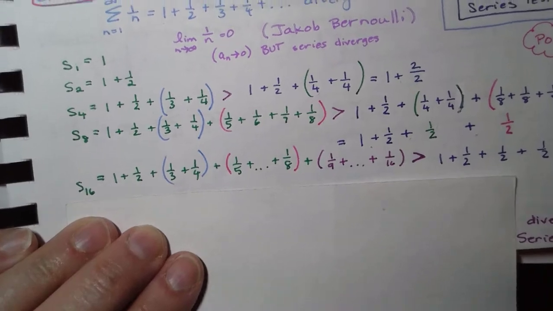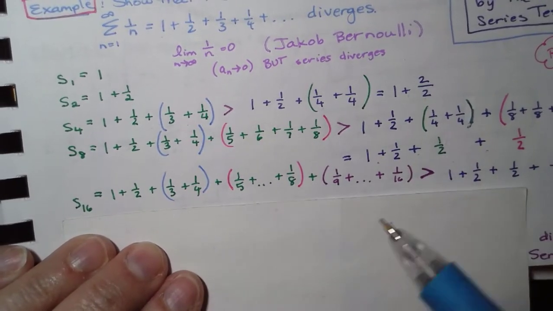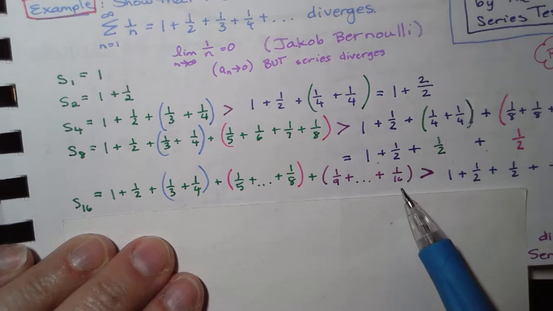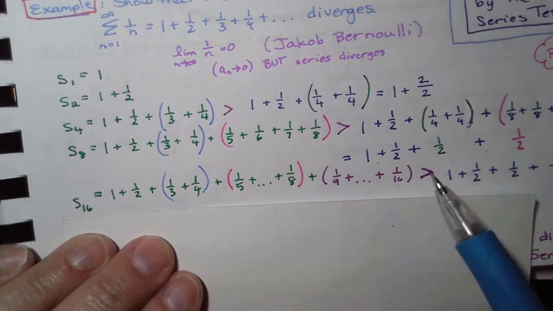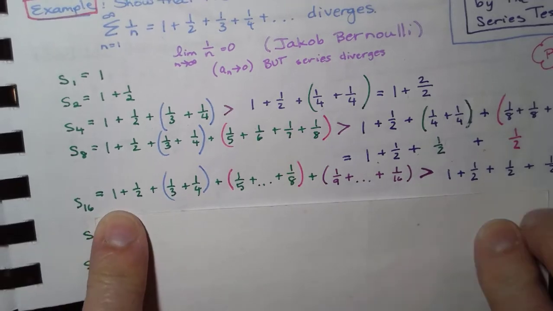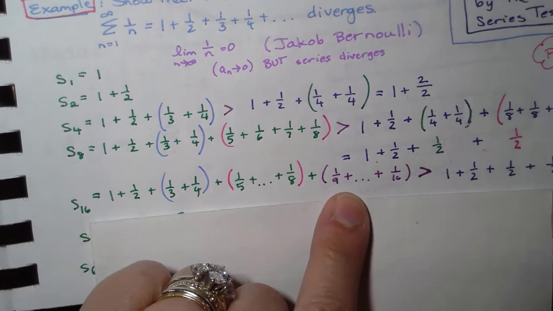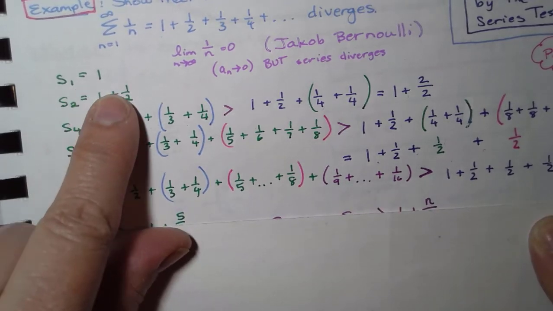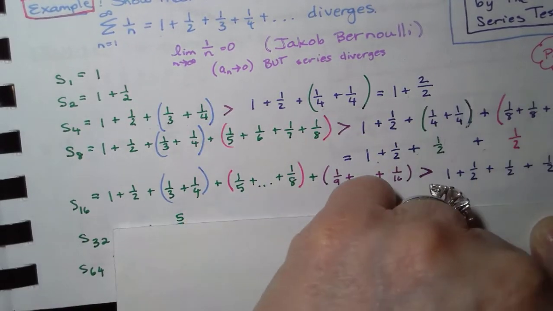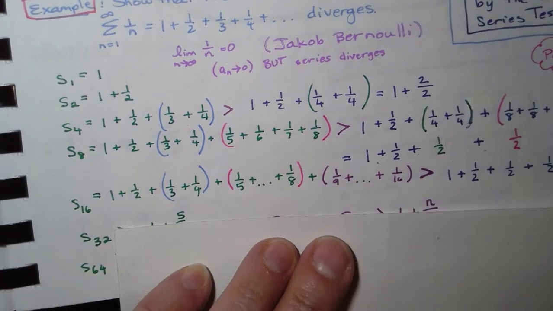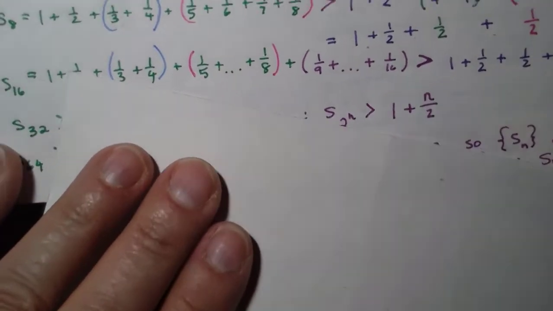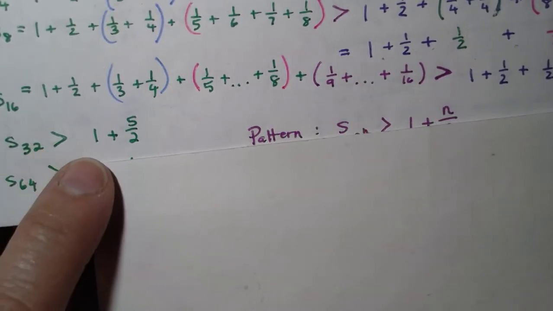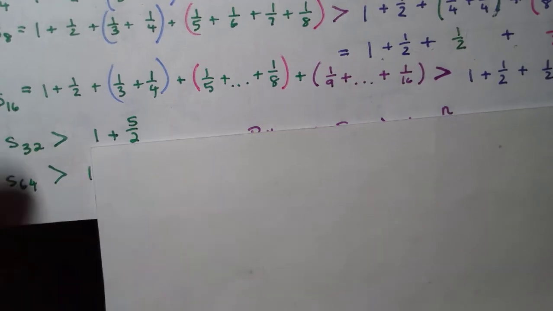Well, we're going to go through the same process all the way up to plus 1/9, 1/10, 1/11, 1/12, all the way up to 1/16. And we now know that this is going to be 1 plus a half plus a half plus a half plus a half, which is 4/2. So look, 1 plus 1/2 plus 2/2 plus 3/2 plus 4/2. So we would see that the sum of 32 terms is obviously going to become 1 plus 5/2.